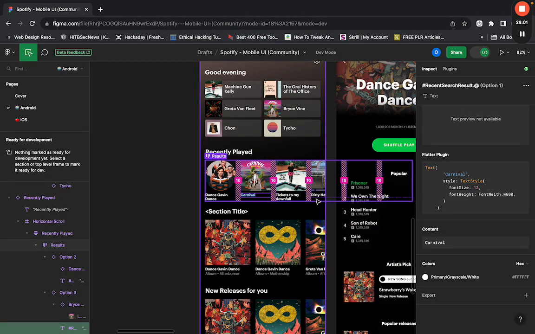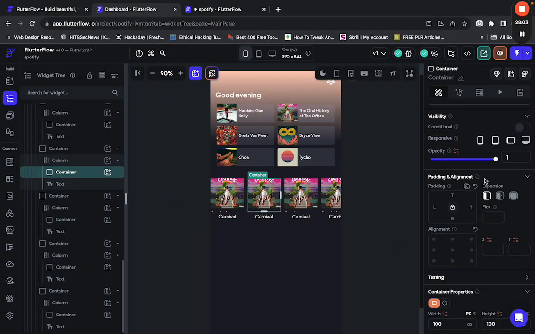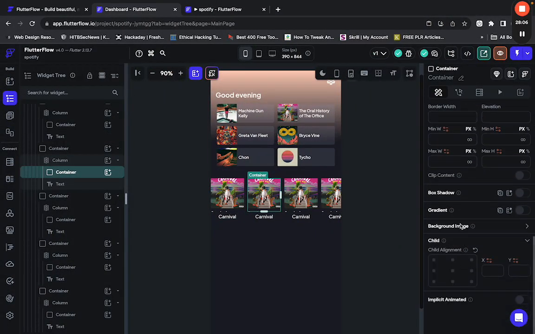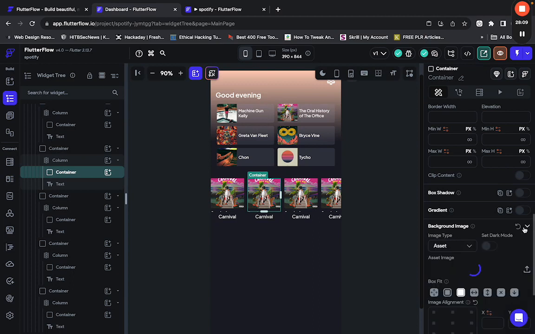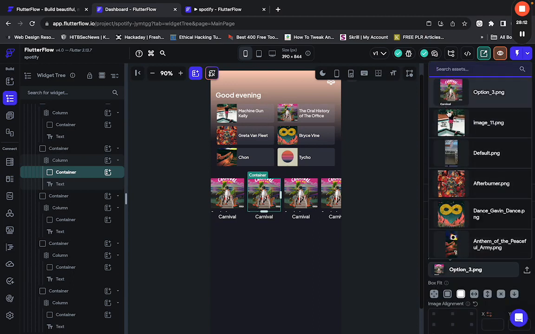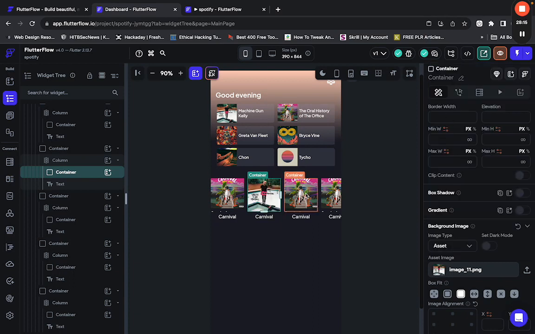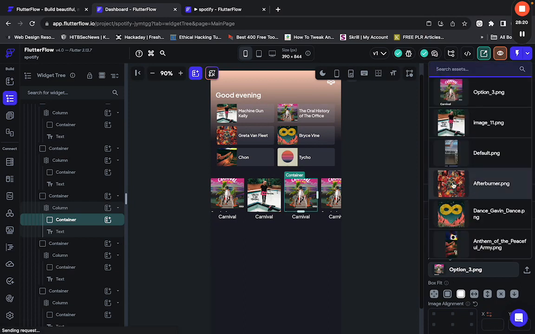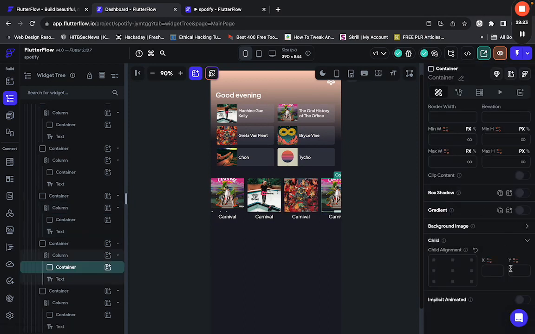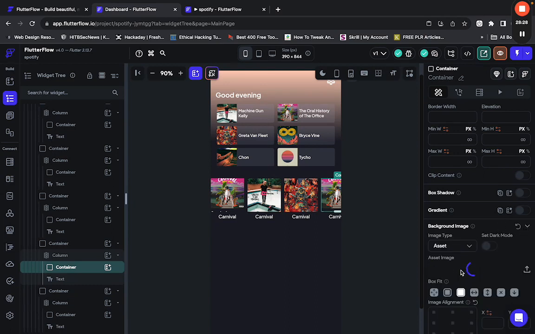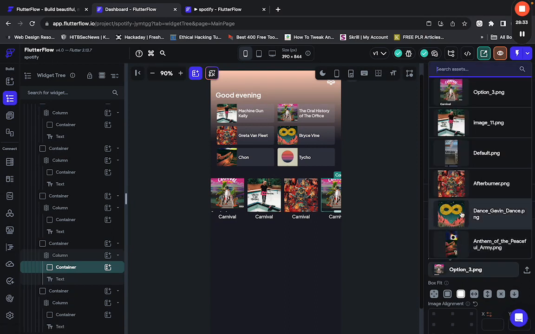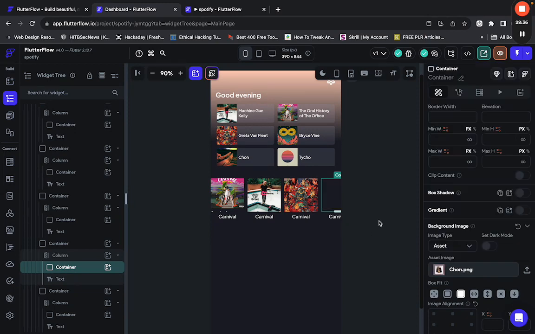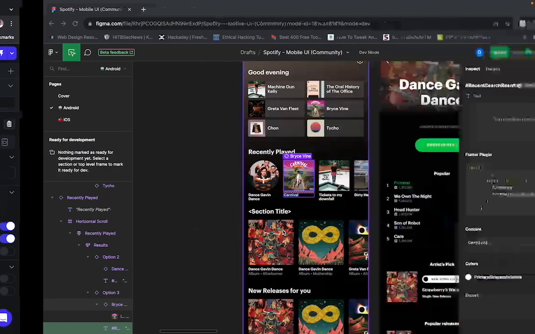So the next thing that we need to do now is to change this also. I'm just going to change just a few of these images here. So this is okay. I'm also going to use this, and also I'm going to use that one here too. So that's it.